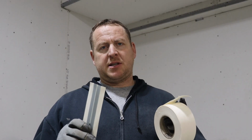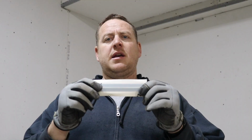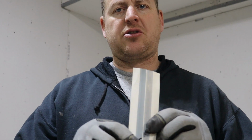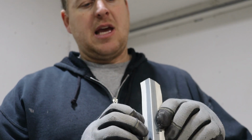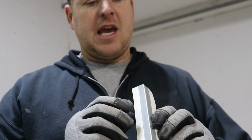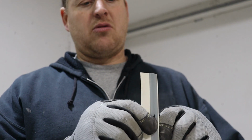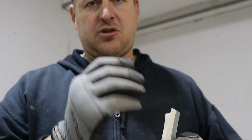So I'm gonna be using 2 types of tape to finish my drywall. The one you're probably pretty familiar with, you've seen something like this, just regular paper tape. And the other type of tape is just like the paper tape, except it has these metal strips. So what you'll do is bend this tape, and these will go in the corners, and the metal goes to the inside of the corner. So you'll put your mud in, stick these into the corner, you'll have your paper side on the outside, and it'll make a really nice straight corner. This stuff's pretty expensive for what it is, but you get really professional results with this.